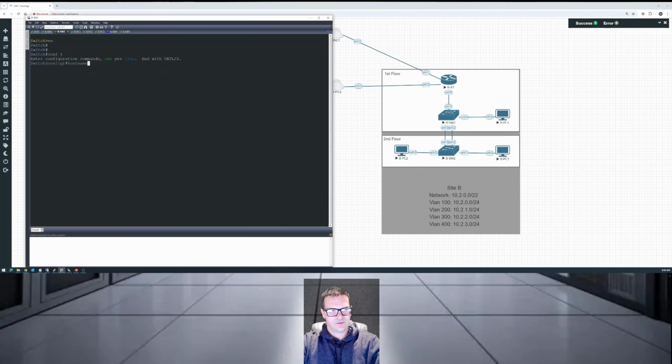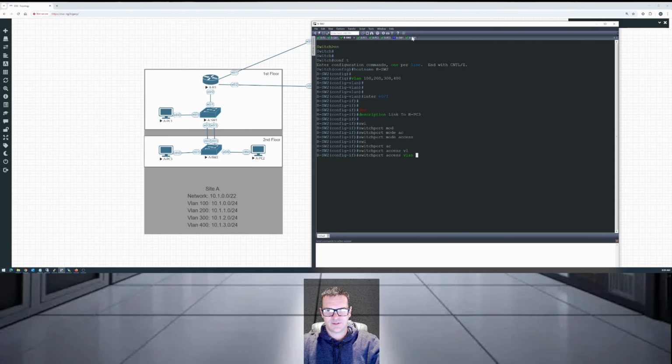So hostname B switch 2, VLAN 100, 200, 300, 400. Okay. Interface E0/1, description, link to B PC3, switchport mode access, switchport access VLAN. I just have to check which VLAN PC3 was in.